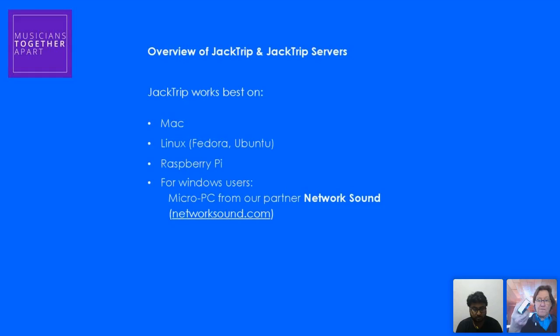This would be good for substituting for Windows users. With it, you would use an audio interface like the one I'm holding up. This is an M Audio, but folks might have UA, Focusrite Scarlett, PreSonus, stuff like that. So Network Sound sells a package with all that stuff.